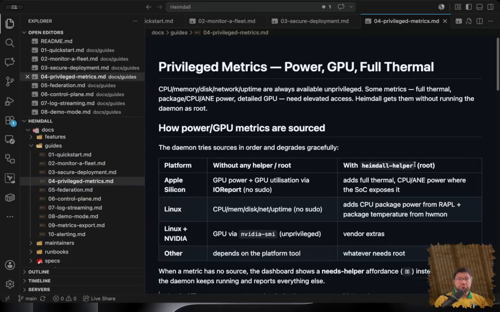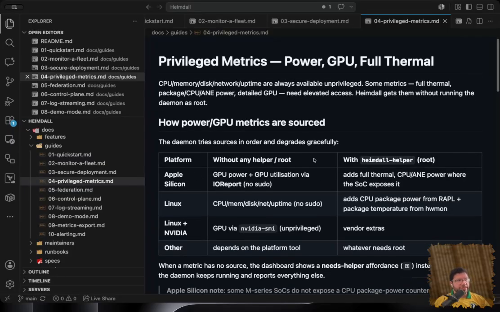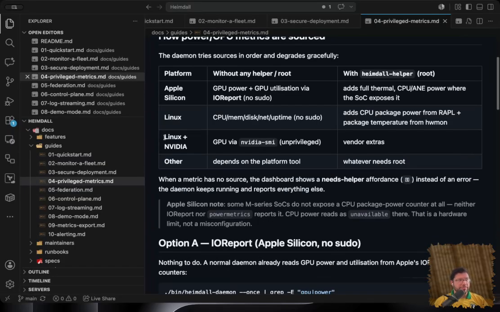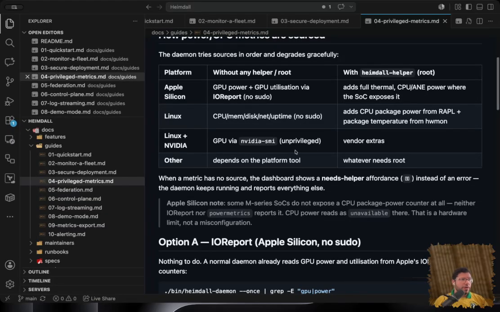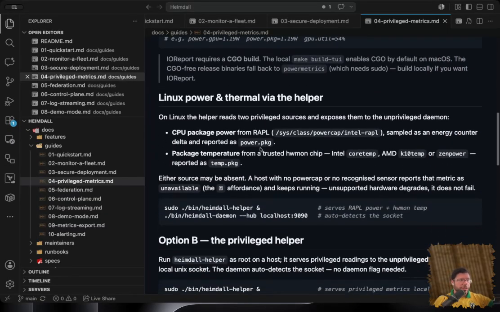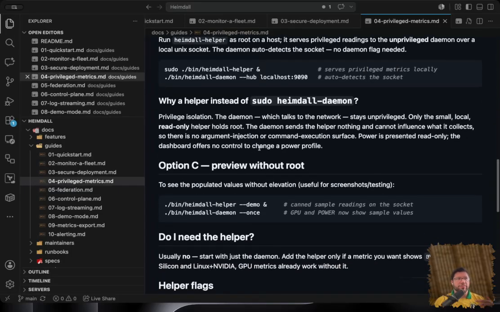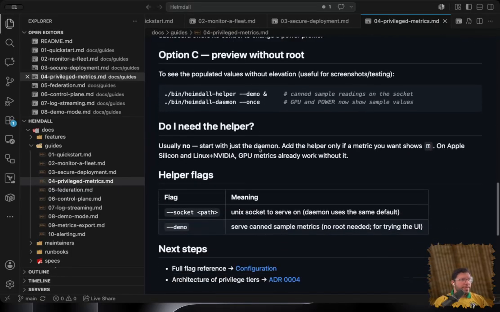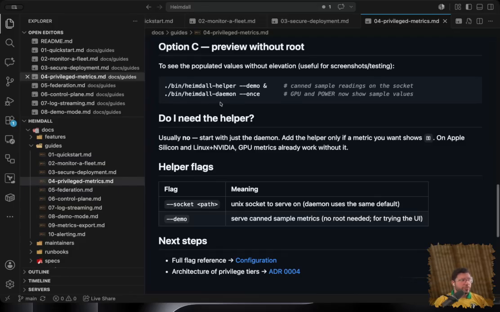And then you have a helper, let's call it a sidecar, that also runs on your host, as sudo. And that has no internet connectivity, no network connectivity whatsoever. It uses a sock connection between the daemon and the helper. And that's how the daemon will have the ability to pull some information from some systems that require sudo to access. And here we have a list of systems that might need the helper to run. Then here we go through the documentation, and it tells you exactly why you might need some privileges and why you don't want to run the daemon as sudo.